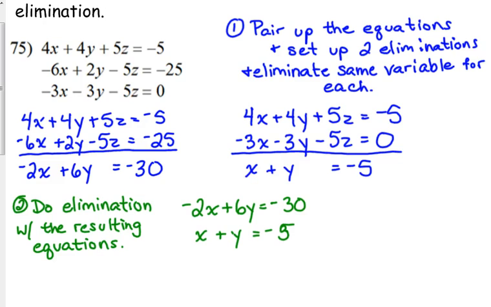So what would be the easiest way to set this up for elimination if this is what we have now? Multiply the bottom one by 2. Okay? You could multiply by negative 6, but I think your numbers are going to get bigger that way. So I think it's easier to just multiply it by positive 2 since the first one has a coefficient of negative 2. And we're going to multiply that whole thing by positive 2. So we get positive 2x plus 2y is equal to negative 10.